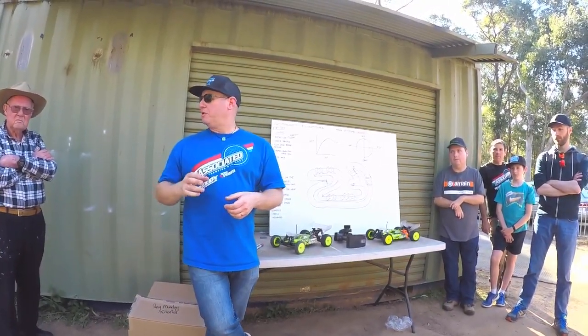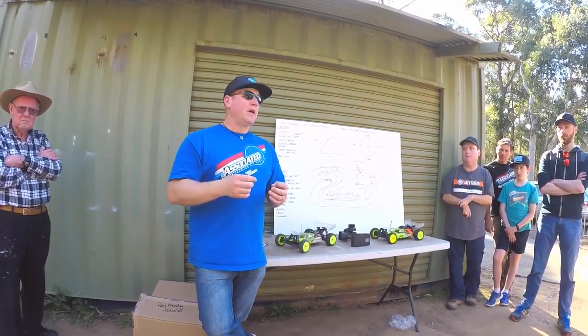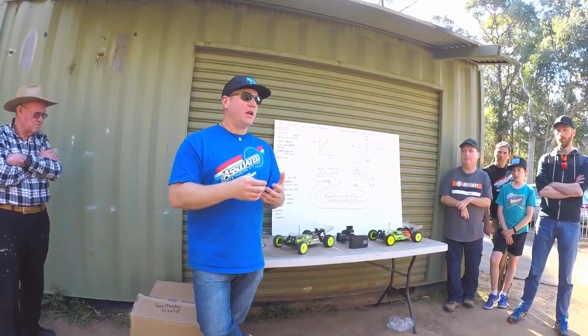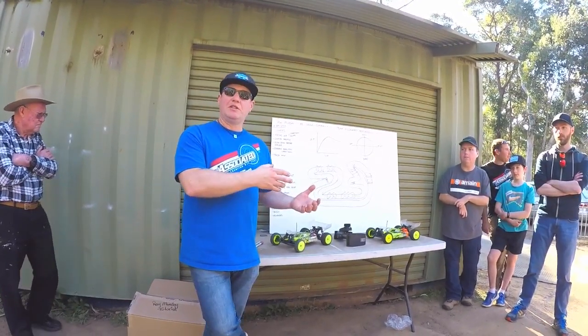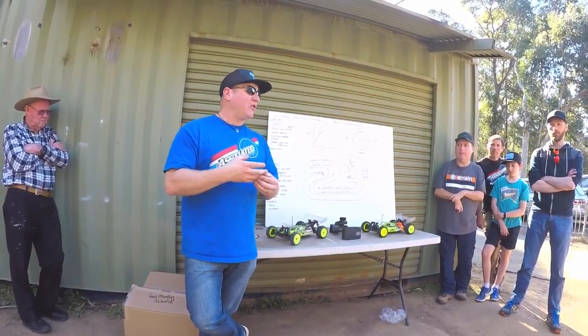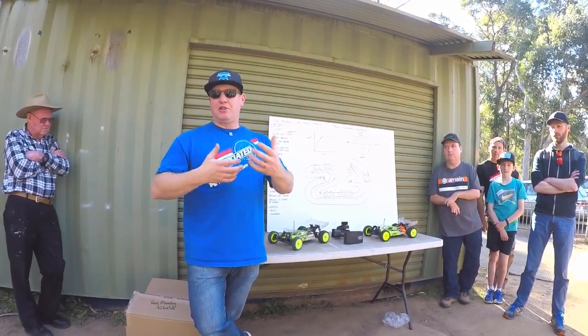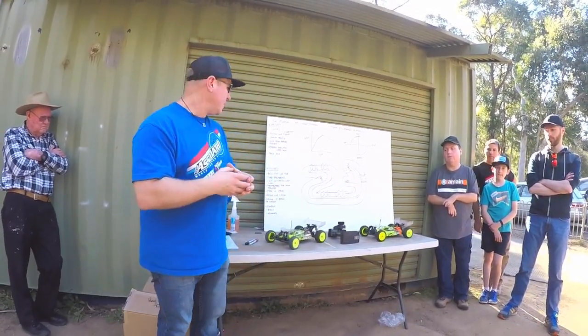Tyres are by far the most important parts to understand on your car. They're the only bits that should be touching the ground. Obviously, if you've got worn out tyres, you're going to struggle, but there are certain properties tyres have, and there are ways that you can then drive to get the most out of them. I'd like to share a bit of that knowledge that exists out there, and then hopefully that can help you automatically adjust your driving to get more out of your car.